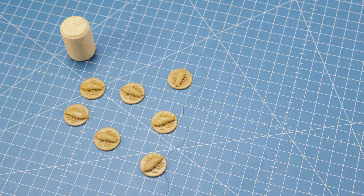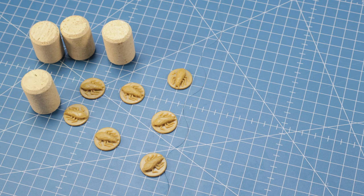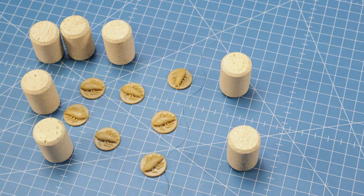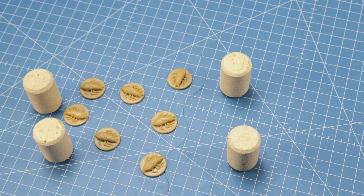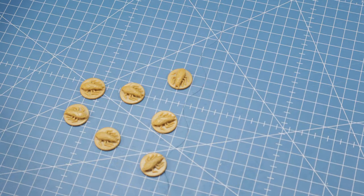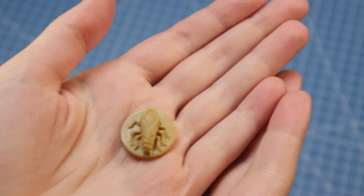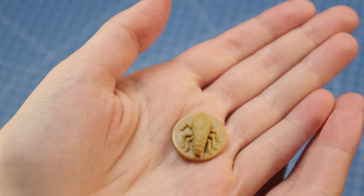I will primarily use oil paints, so if you're following along, please be aware of any hazards this may pose to you or your environment. Stay safe! As you may see on the screen, I will try out 7 different approaches with the help of 7 miniatures that I found in one of my board games, Mice and Mystics.